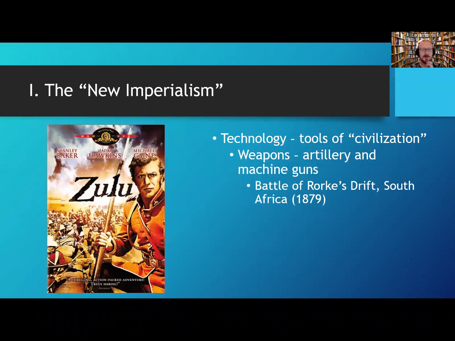In a case study called the Battle of Rorke's Drift, about 150 British soldiers fought off 3,000 to 4,000 Zulu warriors in South Africa as the British were setting up their imperial colonies. The British fight the Zulus for about a day and a half using advanced weaponry. And 150 soldiers were able to fend off thousands of enemies and took very few casualties.